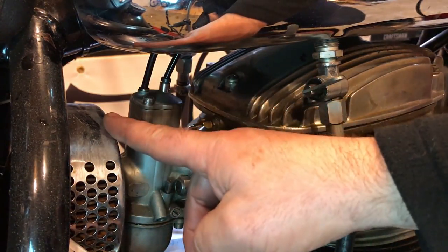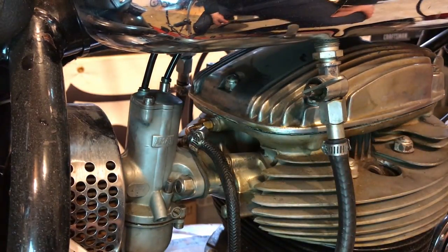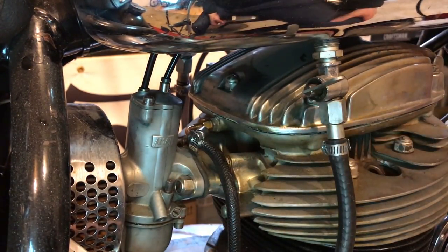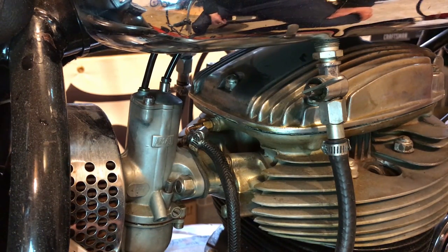I'll start by taking off this air filter. It just screws off, and then take the carb off. I'll show you how I do it. It's quite straightforward. It's just a standard Amal carburetor. Clean it up, see if I can find where the jets are blocked. Pop it back on, refit everything, and then I'll clean these spark plugs, and then try again.